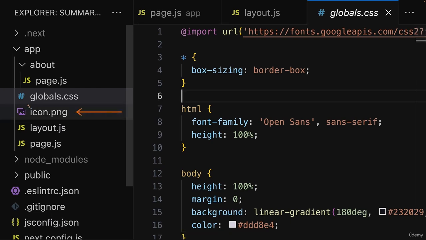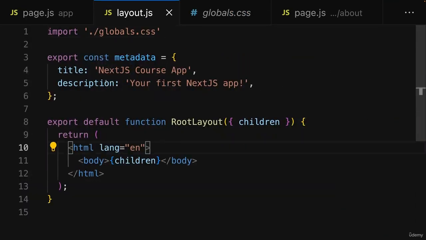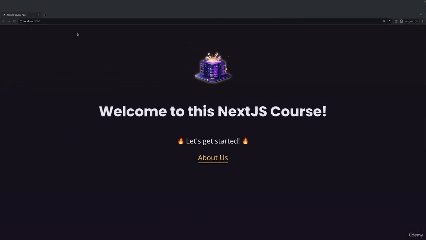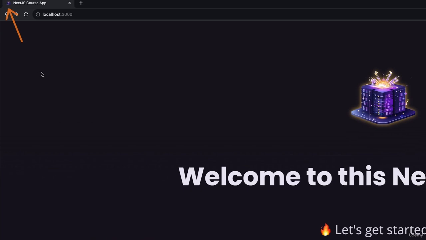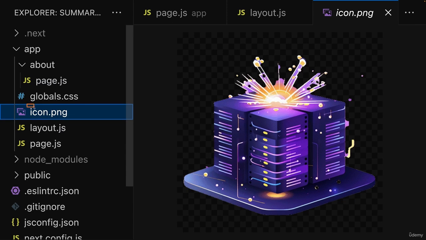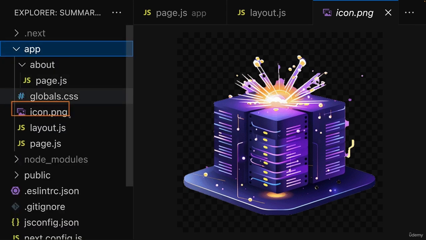Besides that, we also have an icon PNG file here, and that's another special file name actually. If you add an image called icon, it will be used as a favicon by Next.js. Because you might have noticed that in the layout.js file, we did not set up anything regarding a favicon. So that little icon that shows up in the tab here, for example, and yet we have one here if you take a close look. And that's the case because I added this icon PNG file, which uses this special icon name. And if you add an image called icon directly in the app folder, as I'm doing it here, this will be used as a favicon.